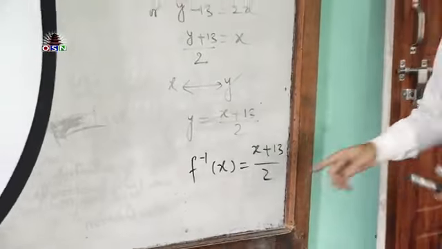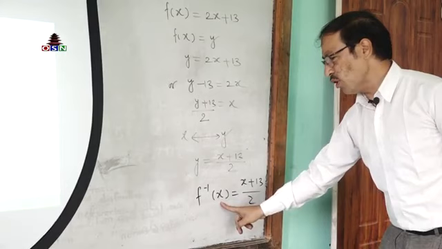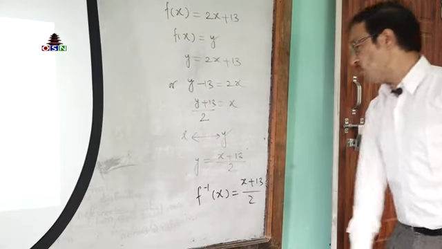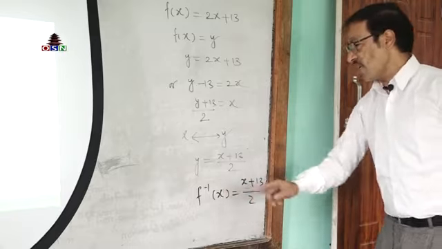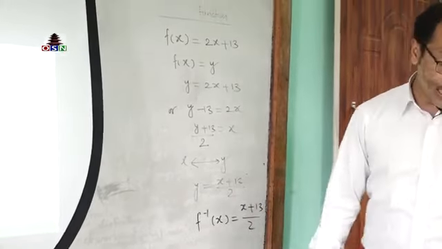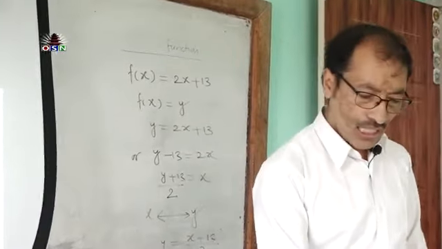Well, now the question is asking you to find f inverse of minus 4. It means you have to write minus 4 for x. When you write minus 4 for x, you can write minus 4 here also, and after simplification you will get f inverse of minus 4. Okay, this is how I taught you to find the inverse function of the given function.